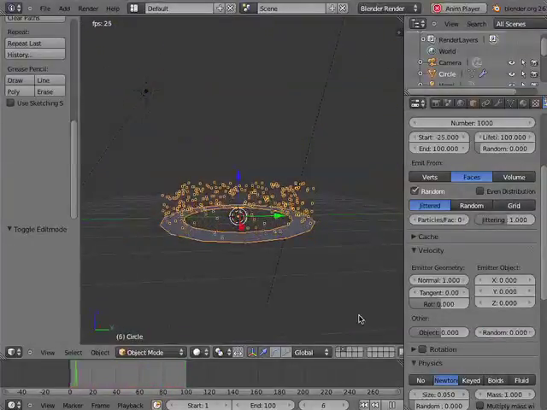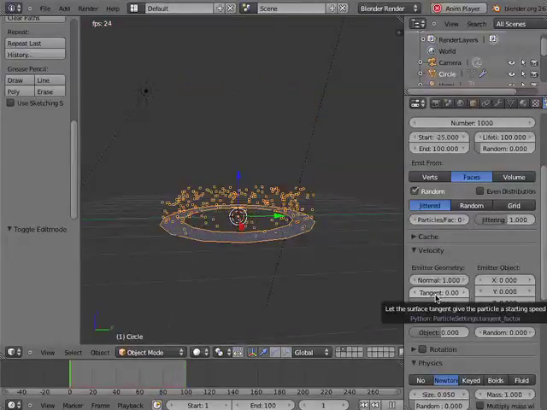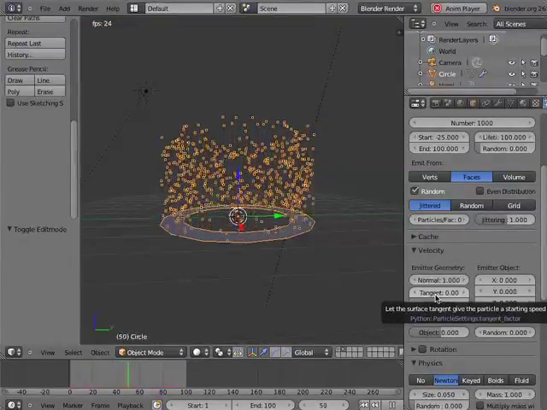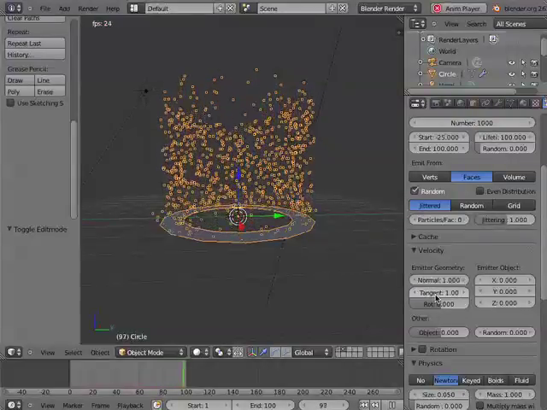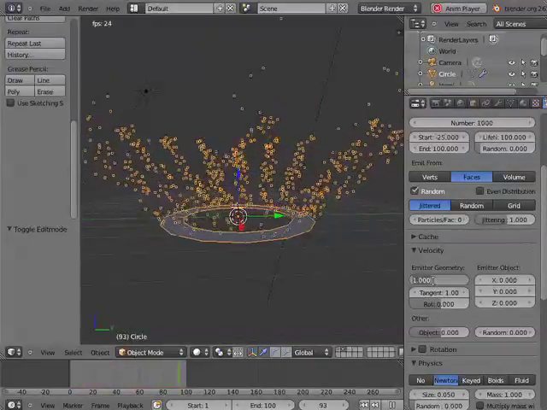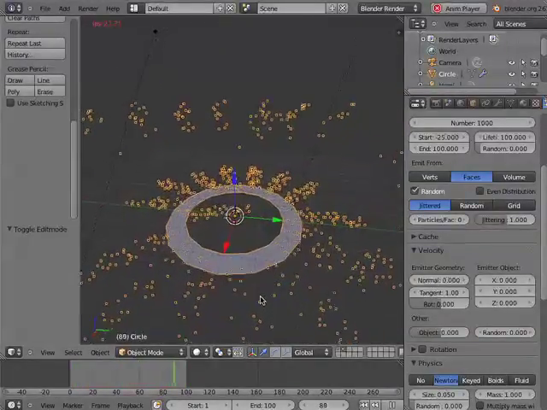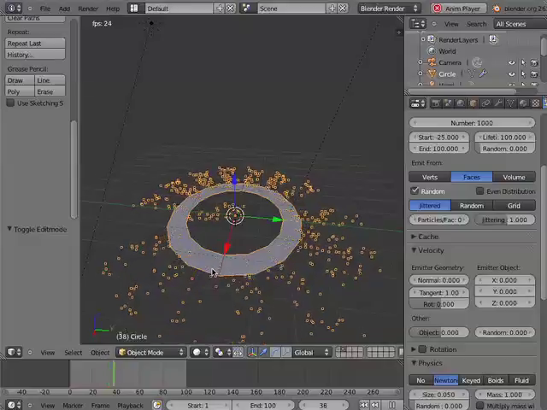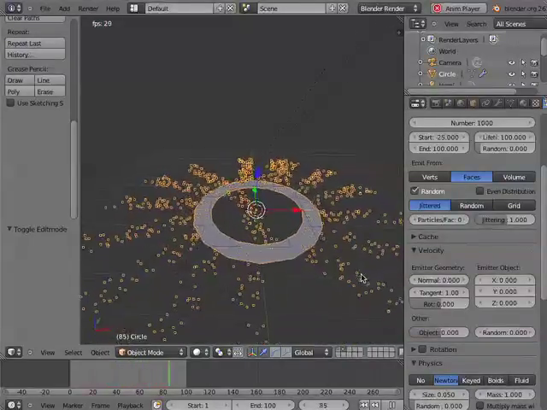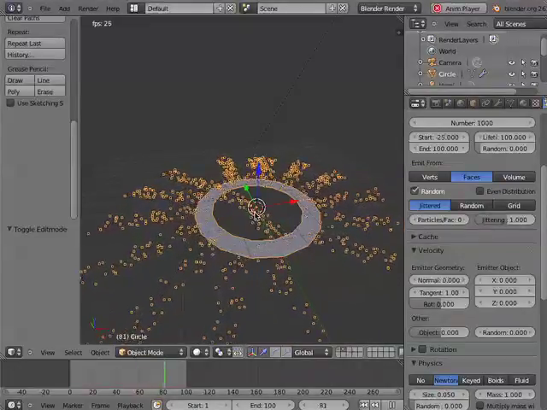It's also possible to set the particle emission based on the object's surface tangent. I will set the tangent control to 1. Now the particles are emitted along the object's surface tangent. Note that the face that was originally created normal side down emits in the opposite direction because when recalculating the normal, the surface was flipped.